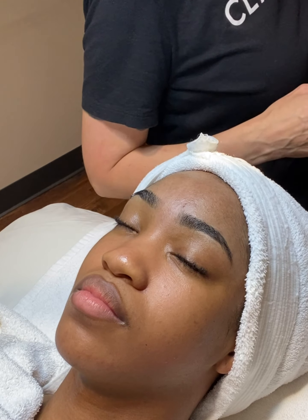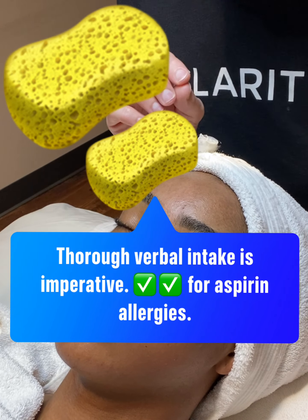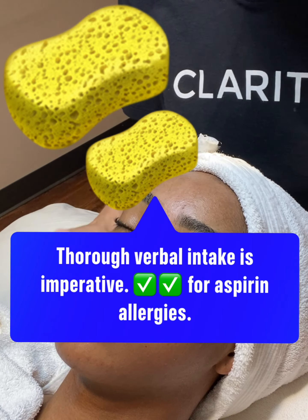Even if you don't add on the LED, the service still includes the Rise and Shine mask. You only ever use the salicylic peel with this service — salicylic acid. All of the Clarity peels are 15%. We use the salicylic because other acids make the skin too spongy, and if you follow it up with microderm using lactic or glycolic, it would be too spongy and could cause an adverse reaction.